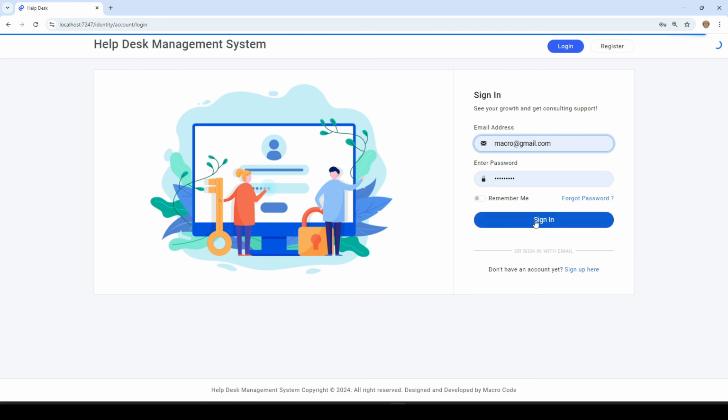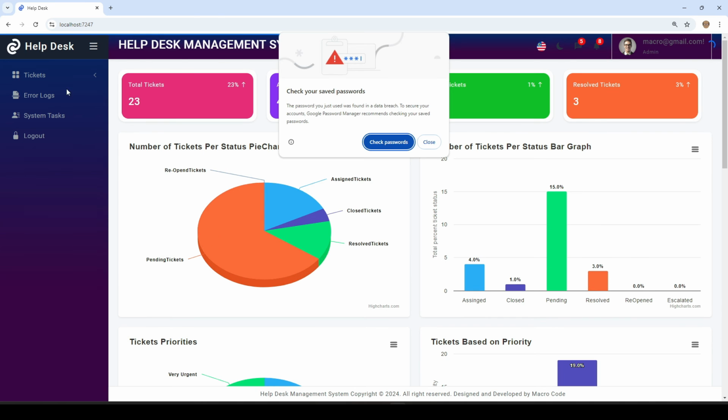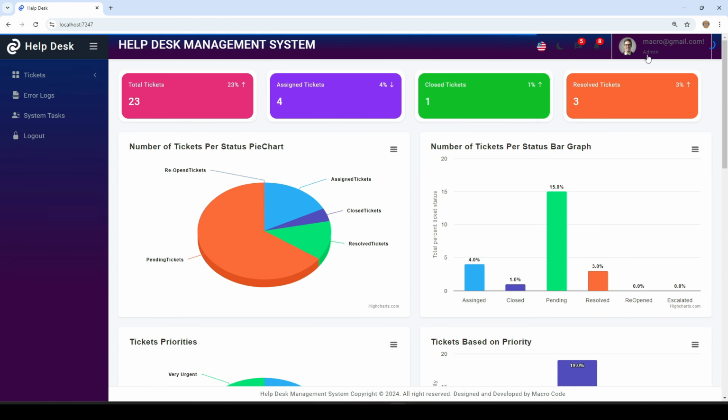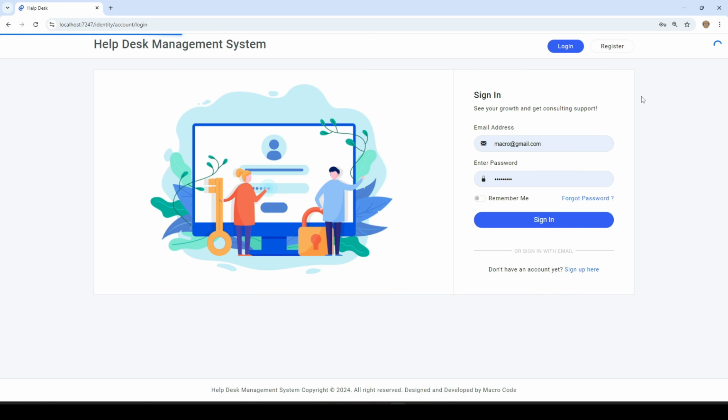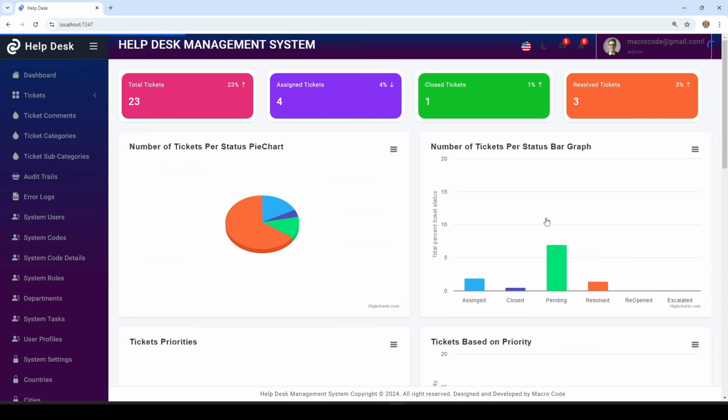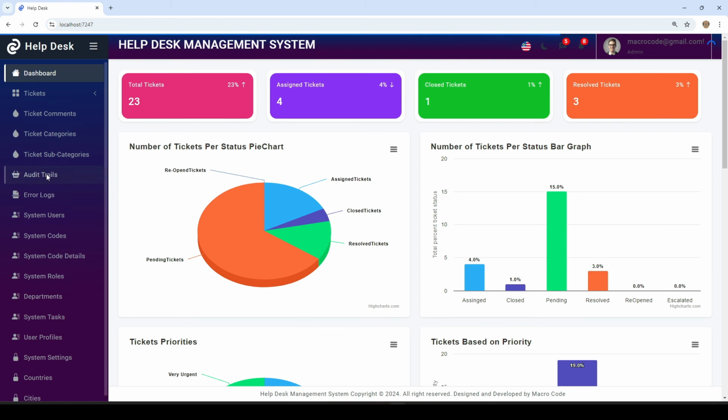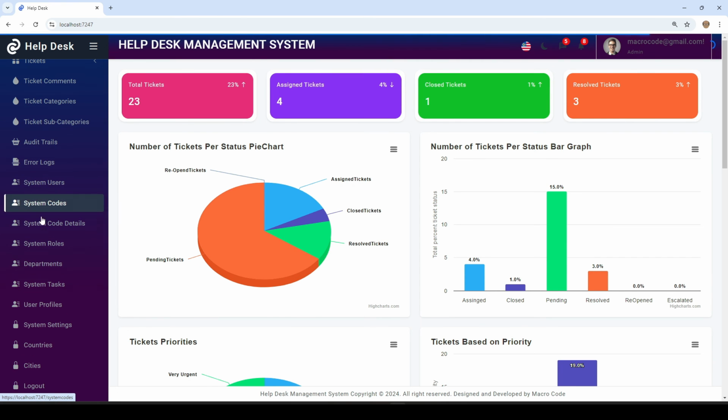But if I use my main account, I can now log in. So let me just sign out and try to log in using my main account. So this is my main account. So you can see I have the rights. So that is now what happens.